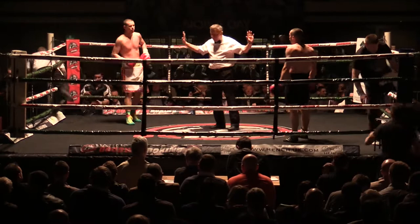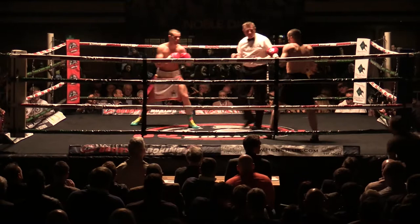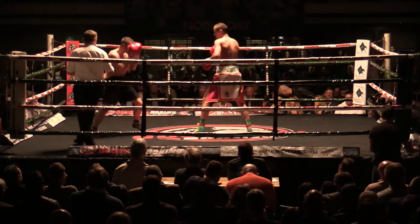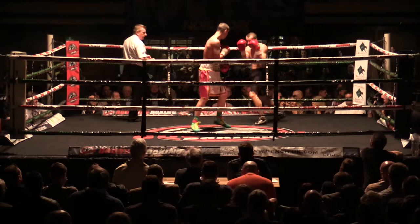Okay, so we have round two of a 4-3. We've got Sonny Upton in the pink and white shorts, Ivan Duvancic in the black trunks. I'll say the first round to Sonny Upton, just pushing the fight slightly. Staying nice and composed, just popping out his shots every so often, keeping Ivan busy.